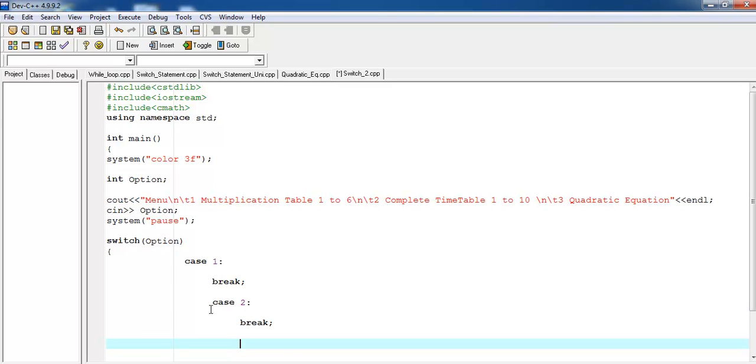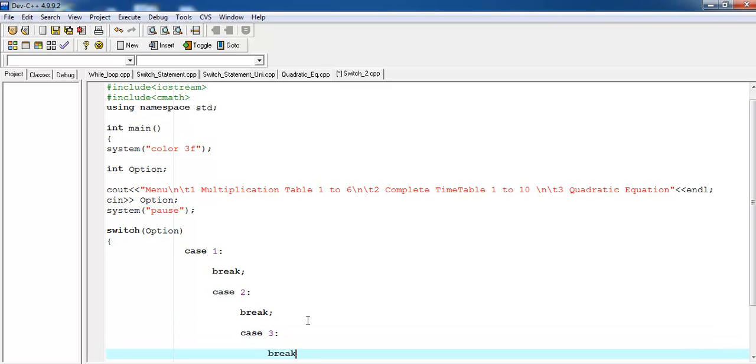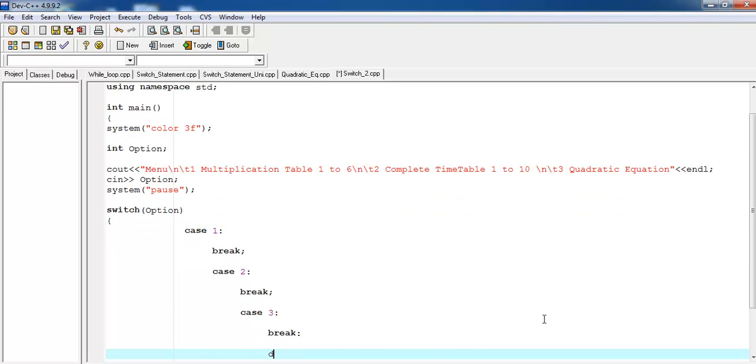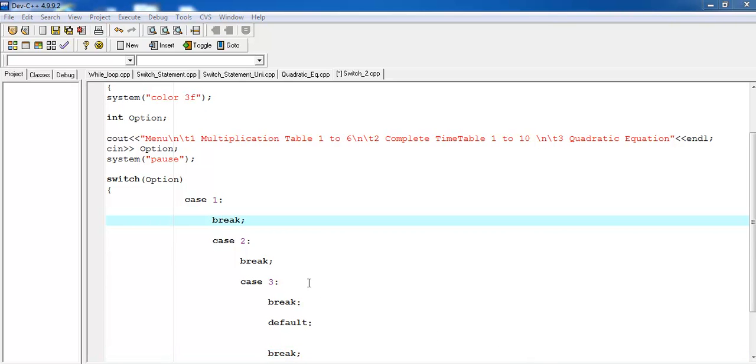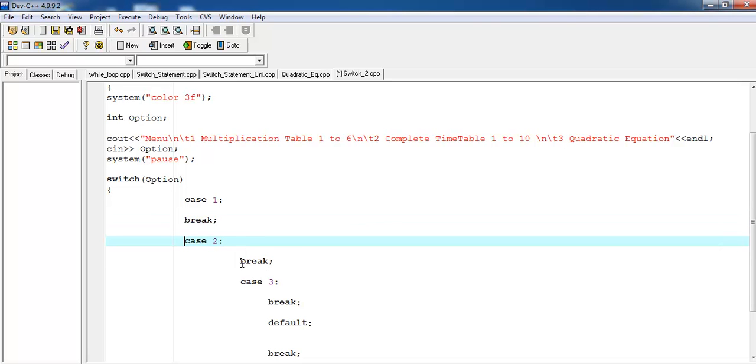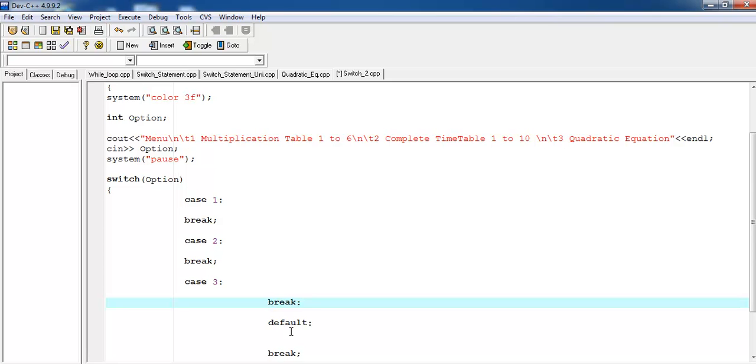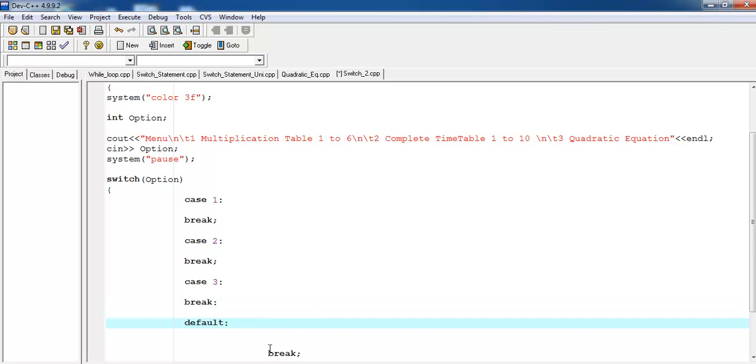And then I have case 3. Of course I only have three in there. Alright, that's fine. And I might as well declare, let's get the default in place. Default, yep, that's fine as well. And break, default as well. So let's just put everything in order now. Get this one here, and that goes here. That's fine. And get this one here.